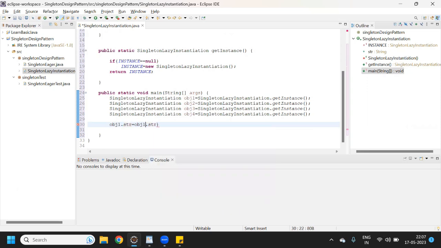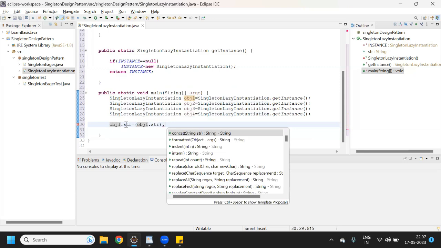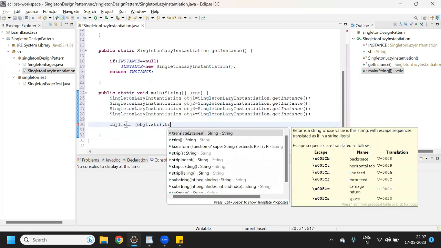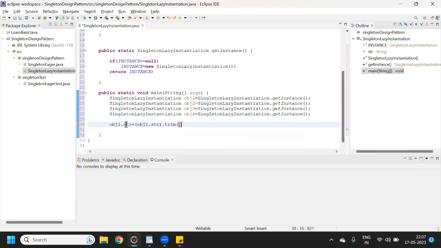Now I want to trim it. I will use the trim method, so that whatever extra space is there, it will be removed. Trim method. So I will use the same for all 4 instances.